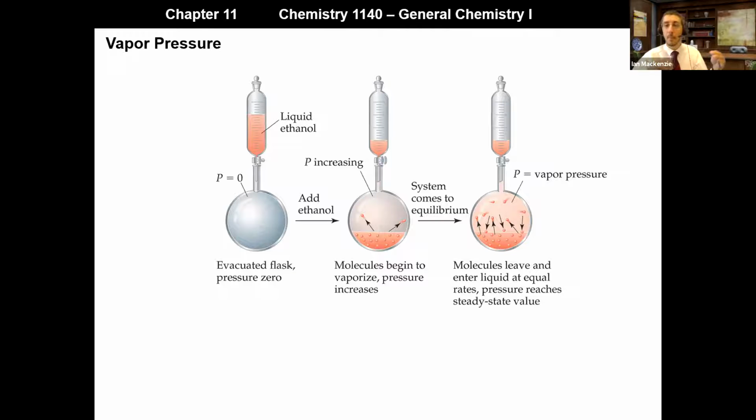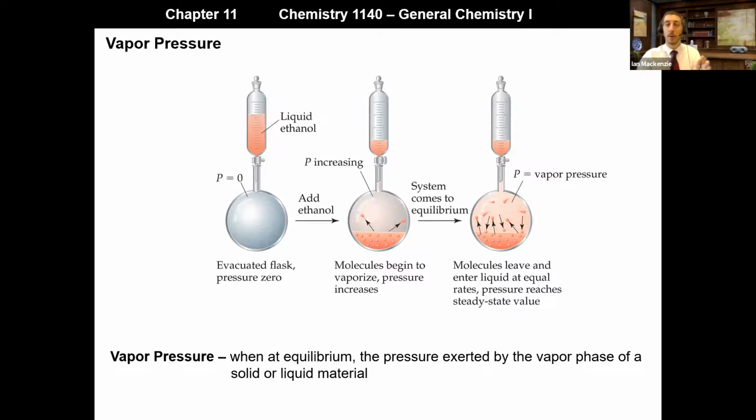And some molecules, because the kinetic energy for the whole system should remain constant unless the temperature is changing, then some molecules from the liquid will enter into the gas phase and some from the gas phase will eventually collide back with the liquid phase and re-enter it until we get to this point where we come to equilibrium, where we have molecules exiting and entering at the same rate. And when we do that, the pressure that's exerted by the gas phase that exists above the liquid phase, that pressure is known as the vapor pressure.